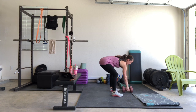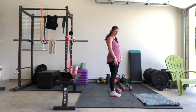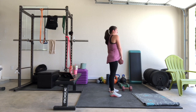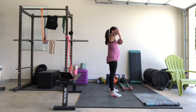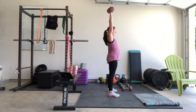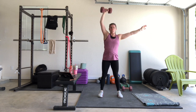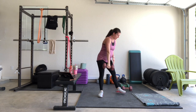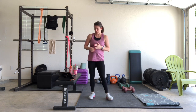Dumbbell snatches, if you've been doing other workouts with me, you're gonna do five per arm. It's like an upright row with power, and then punch all the way through the ceiling, rotate that elbow, bring it on down right here. So five and five, rest the remainder of the minute.